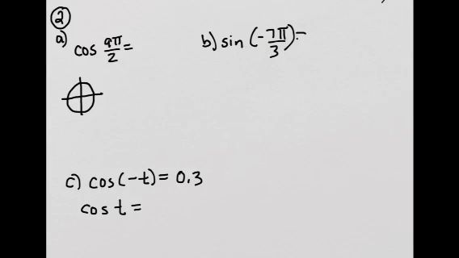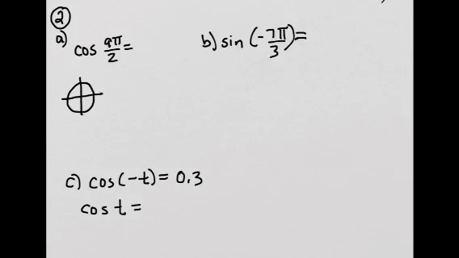Alright, so for number 2, we're moving on. It's related to 1 in that we're evaluating the trig functions. The thing is that now 9 pi over 2, if you look at your unit circle, you won't find 9 pi over 2, right? Because 9 pi over 2 is more than one revolution around the circle. So to find out how much it is, you change it to a mixed number.